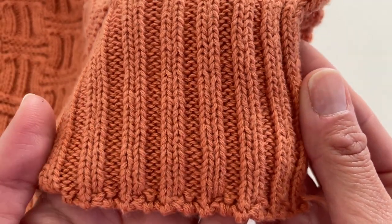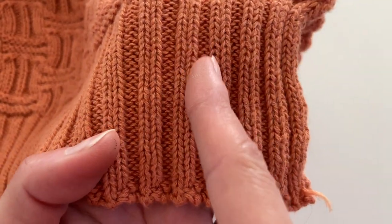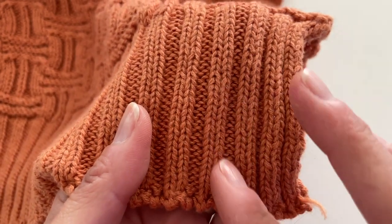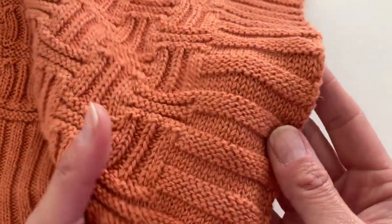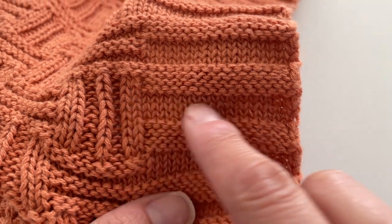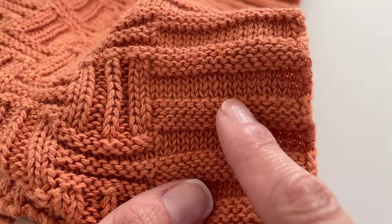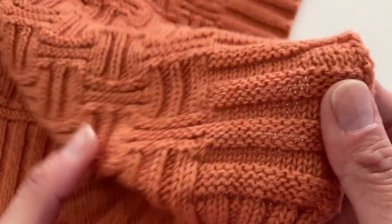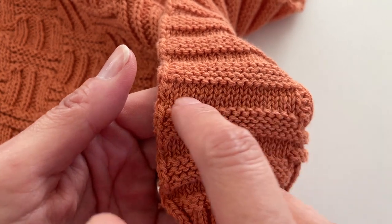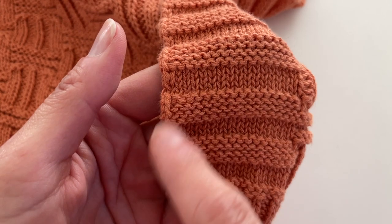The true ribbing is on the top and bottom of the blanket — you can see these columns of little round stitches that are raised. On the sides there are rows of stitching; it's actually the purl side of the rib where you can see the yarn carries. That part is raised and it'll be the reverse on the opposite side, so there are rows of the knit stitch and rows of raised purl stitch.